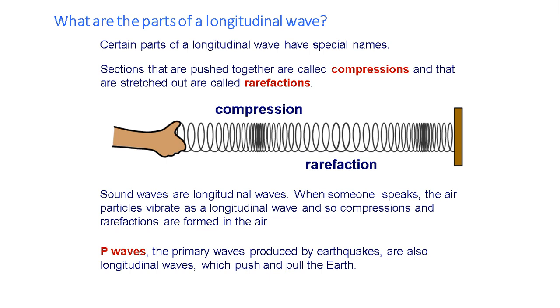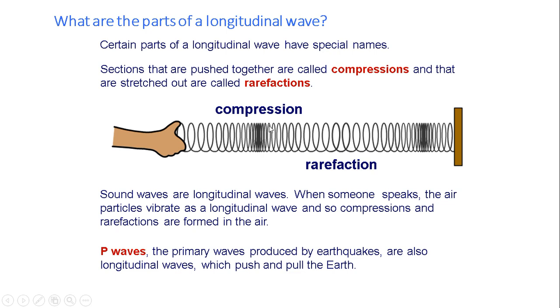Okay, what are the parts of a longitudinal wave? These are the parts. We have the compression, we have the rarefaction. Compression is like things are compressed together. Rarefaction is like they're loosening up, loosened up. We did this in your grade 8. So the compression region is a high pressure region where you have a lot of pressure. It's like things are being compressed together. While the rarefaction is a low pressure region, less pressure.